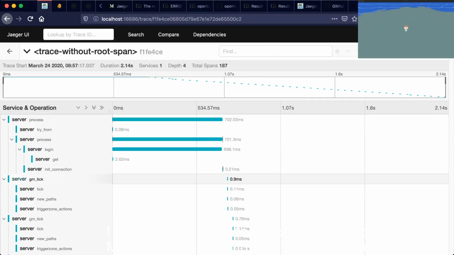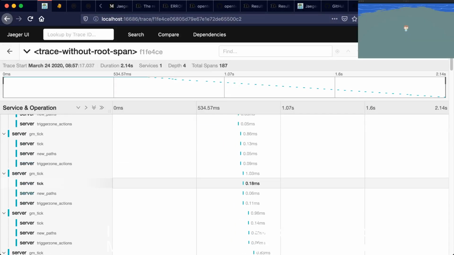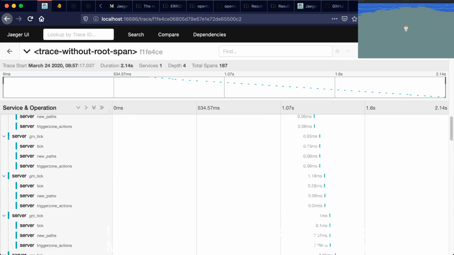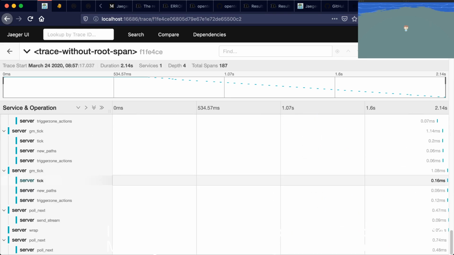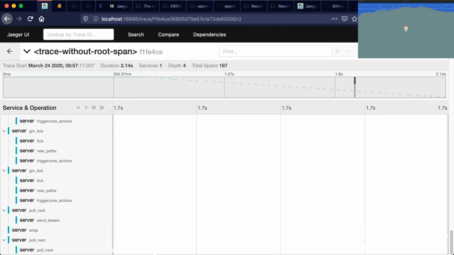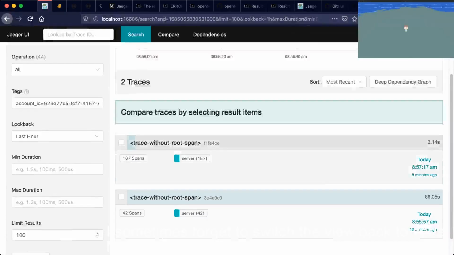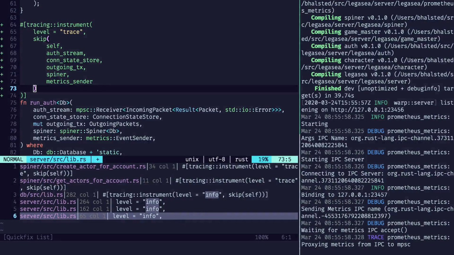Okay, this has GM tick in it. It has all sorts of stuff. Yeah, I don't think this is how we want this. Okay, let's disassociate those. Hmm.